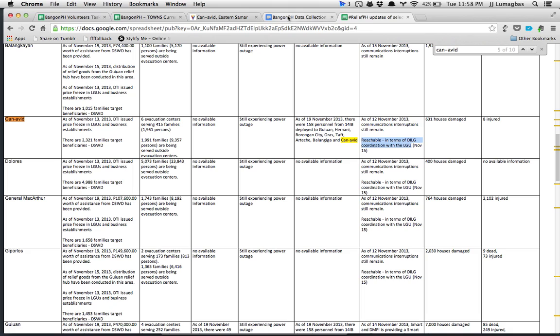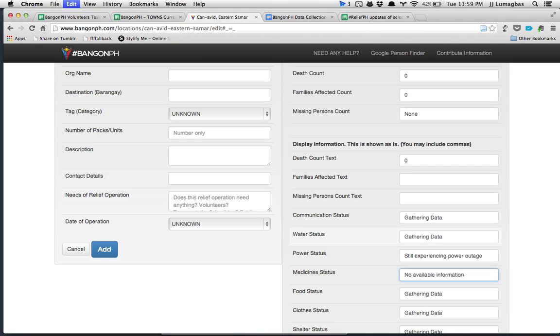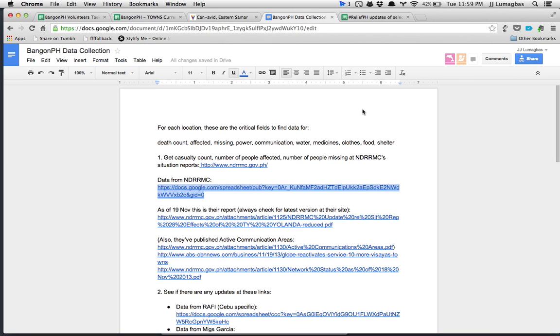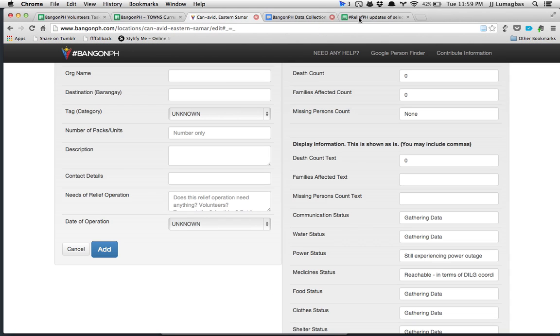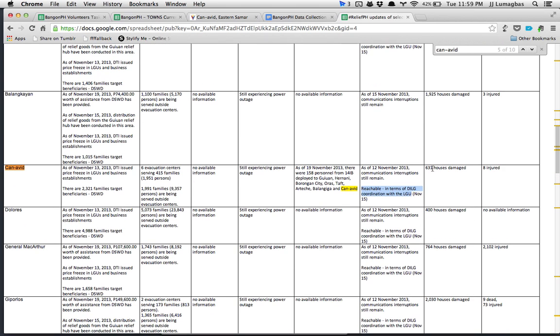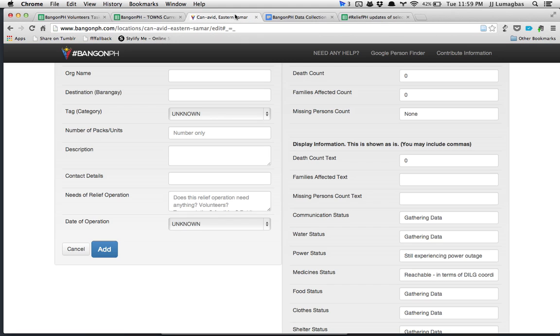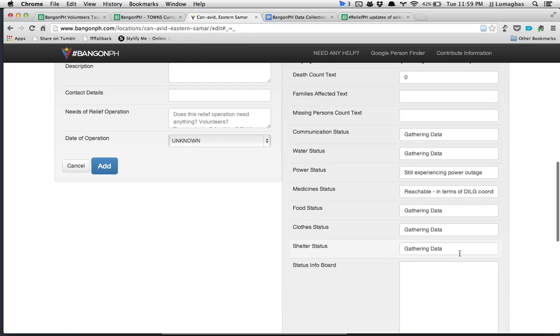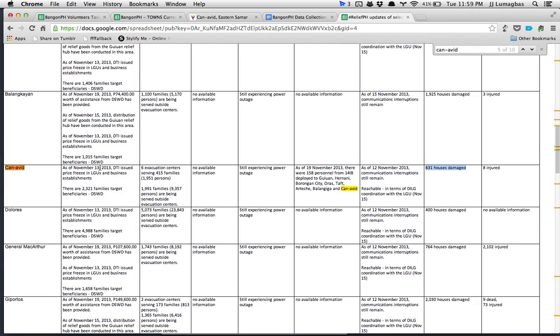So it's reachable. And then let's see what else. It says 631 houses damaged. So we can put that in shelter. For food, let's go back to that first column.